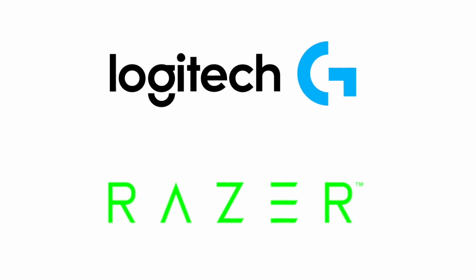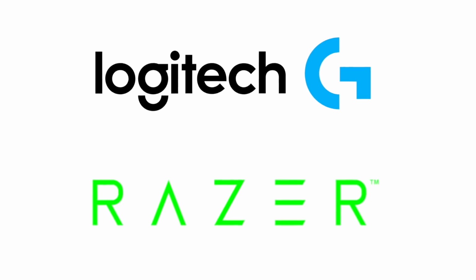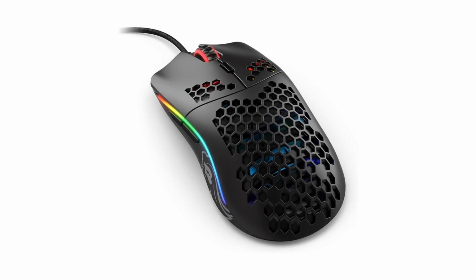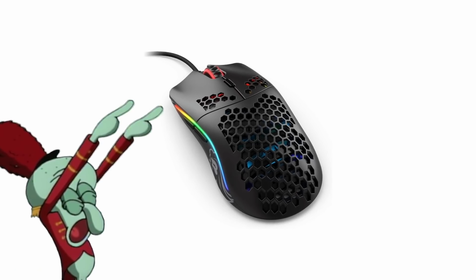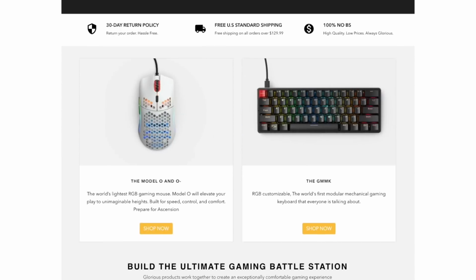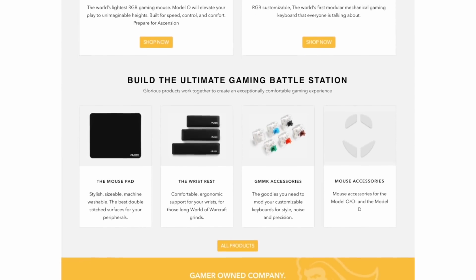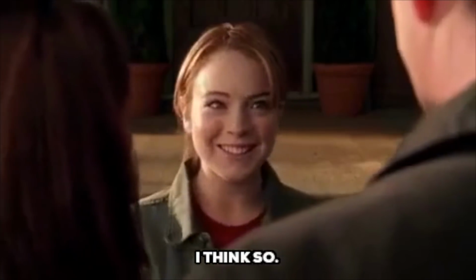And yeah, sure, Glorious isn't as big as Logitech or Razer, but they are known mostly for offering a very affordable and very good alternative to the Finalmouse, the Model O. People love that thing. They're definitely a household name in the PC gaming community, and they offer keyboards, their own keycaps, and soon their own take on the Holy Panda. And they even said they're going to be offering their own switch lube. So is it only a matter of time before this very niche hobby blows up, at least in the PC gaming community? Honestly, I think there's a very good chance.